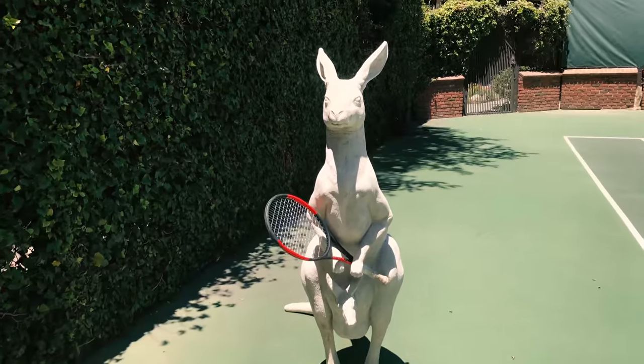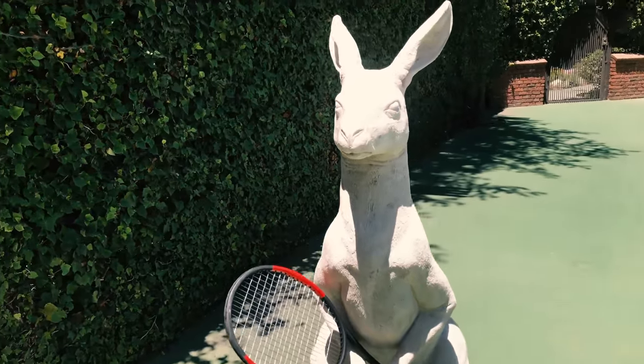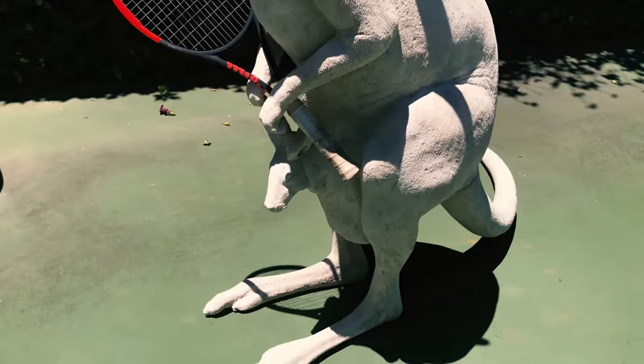Hey there, Ramon Osu with you here. You've definitely heard this before — you've got to use your legs if you want more power on the serve. Not exactly. I got my trusty student here, the killer kangaroo, to help me illustrate this point, and I want to thank him for being here. Now as you can see, the killer kangaroo has very strong legs, he can jump through the roof, but his serve — let's just say it leaves something to be desired.